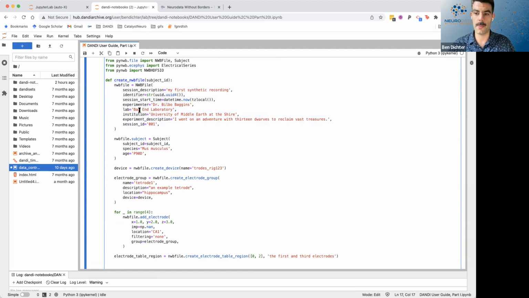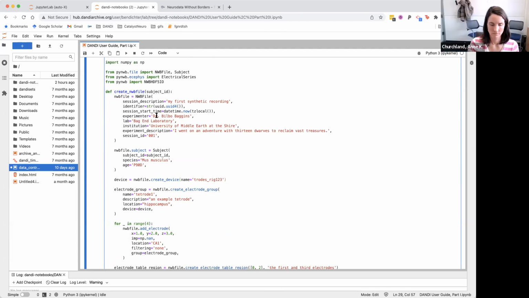So basically every session of data is in a single NWB file. It sometimes can be hard to determine what a session is, but for most groups, it's pretty straightforward. If you have questions about that, we're happy to discuss that. Oh, I got a question. Oh, that's Anne responding.